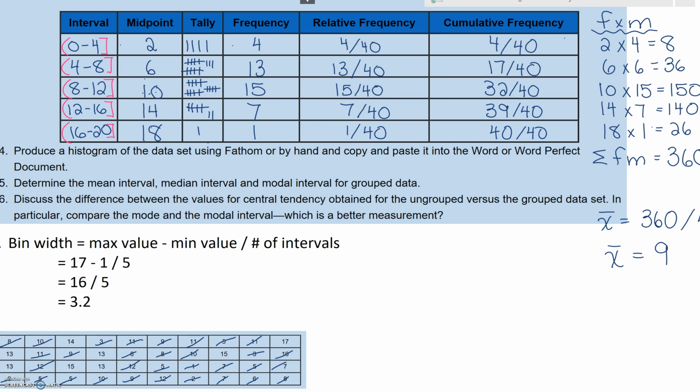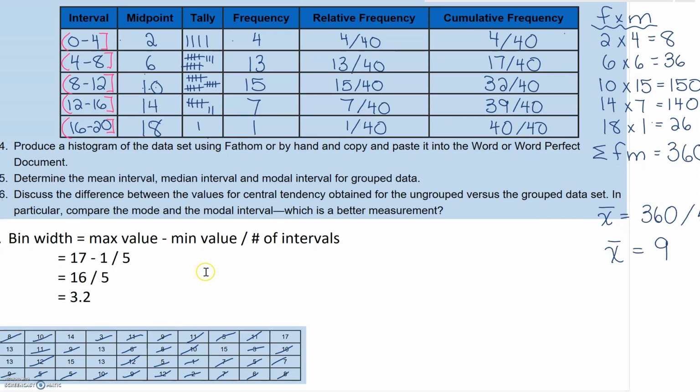Let's go look in our example. So our depth of the median was what? 20.5. Okay, so 20.5 can be found where in your cumulative frequency? 8 to 12? That's right. So you would just say your median interval is between 8 to 12. Makes sense? So don't forget that you have to calculate the depth of the median for that question.